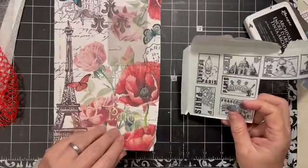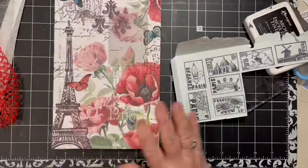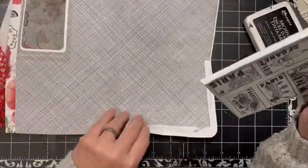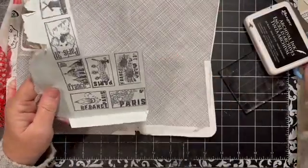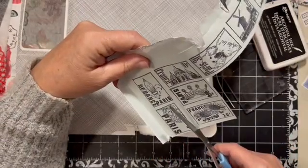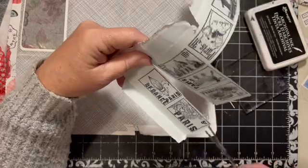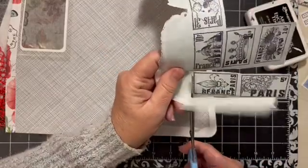Okay. And let's see, my book cover. Okay, it's right at the edge there. Okay, I think we need to do something down here. Okay, I'm gonna go ahead and cut these. I wish I could use my other scissors, my postage stamp scissors. And if this wasn't for the challenge, I would. But these are going to give me stamps. And I love the color.